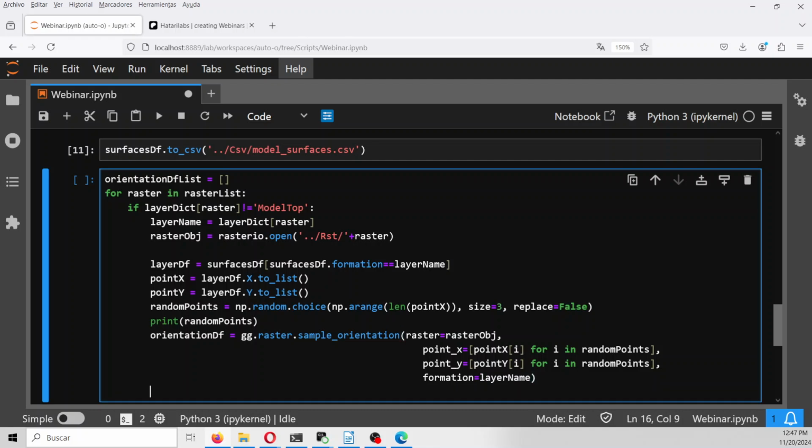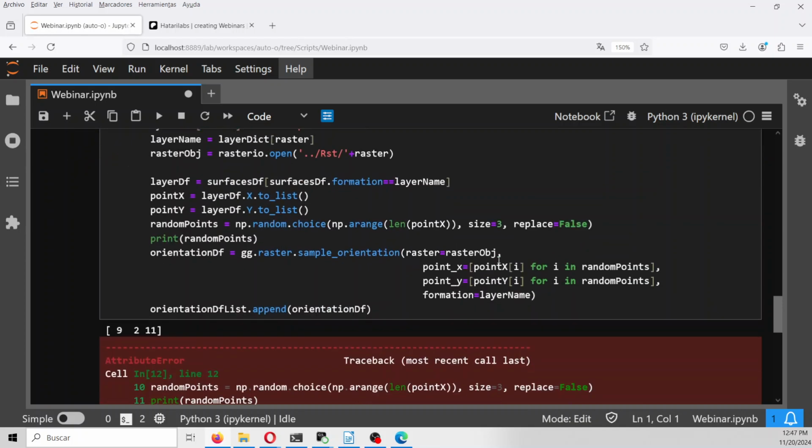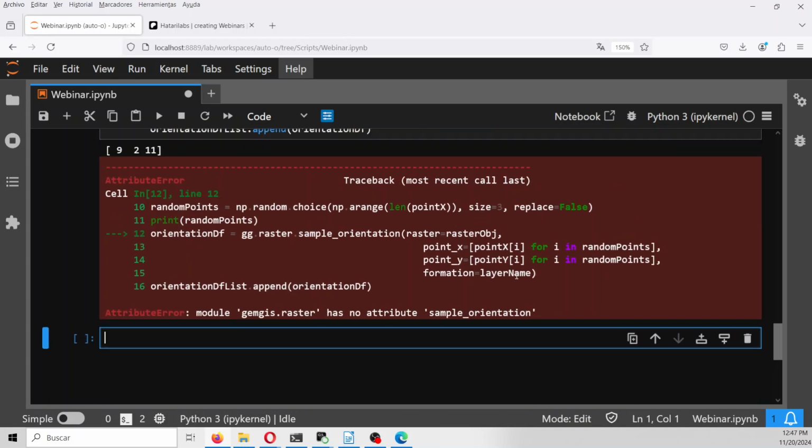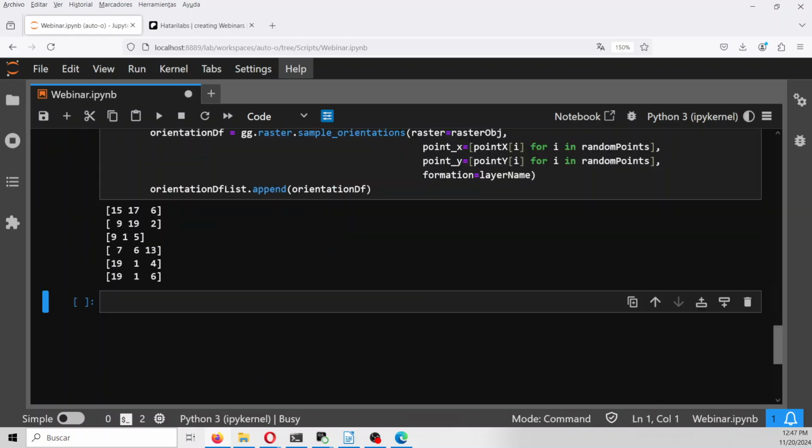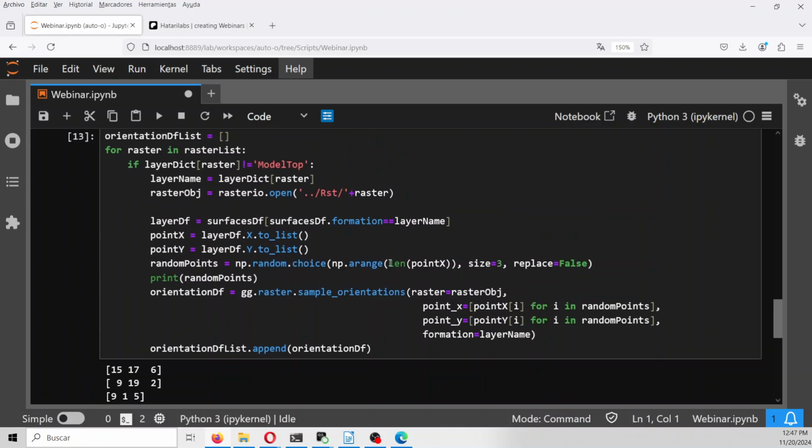And so here is orientation df list dot append of orientation df. I have a problem here that says sample orientations. It has already sampled, for each layer, just 3 points, not the whole set of 20 points.